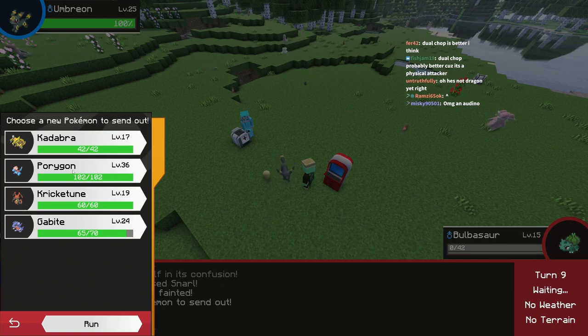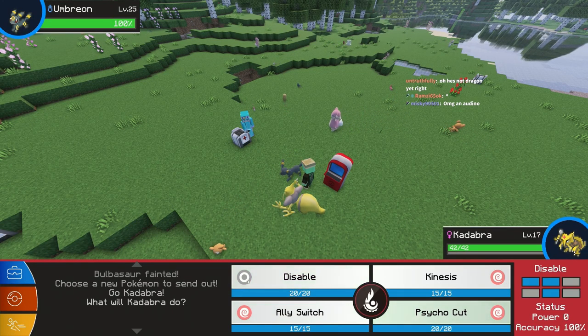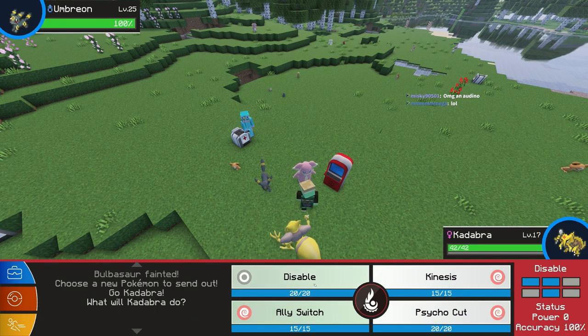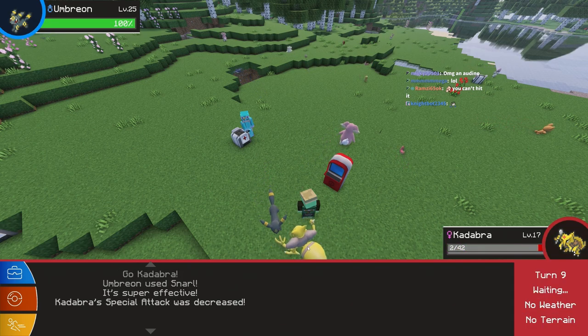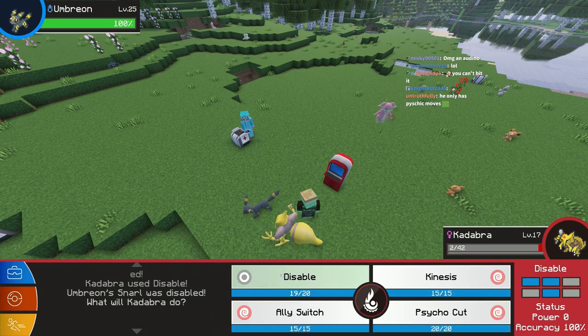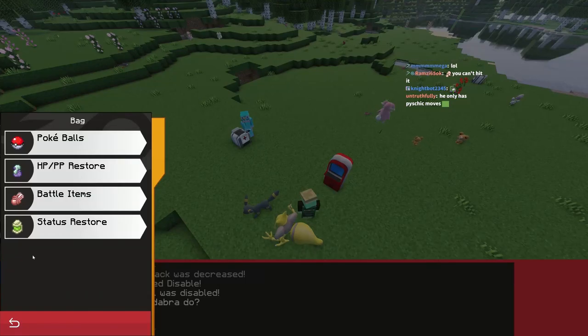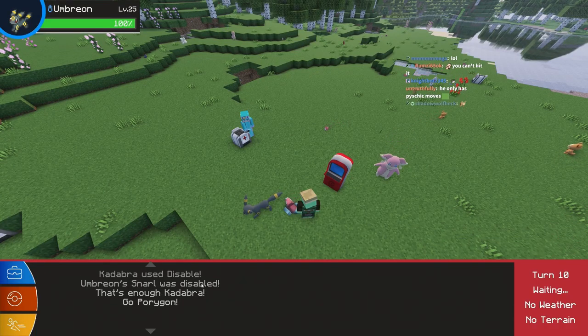Okay, that's pretty good. I can't lie, that's pretty good. You may have an Alakazam, but you won't expect the lesser variant. Ooh, Kadabra. Wait, a Kadabra against a dark type? Good luck. But you won't expect... Shit, he expected it. Wait, Snarl was disabled. What? Wait, that's actually not good for me.